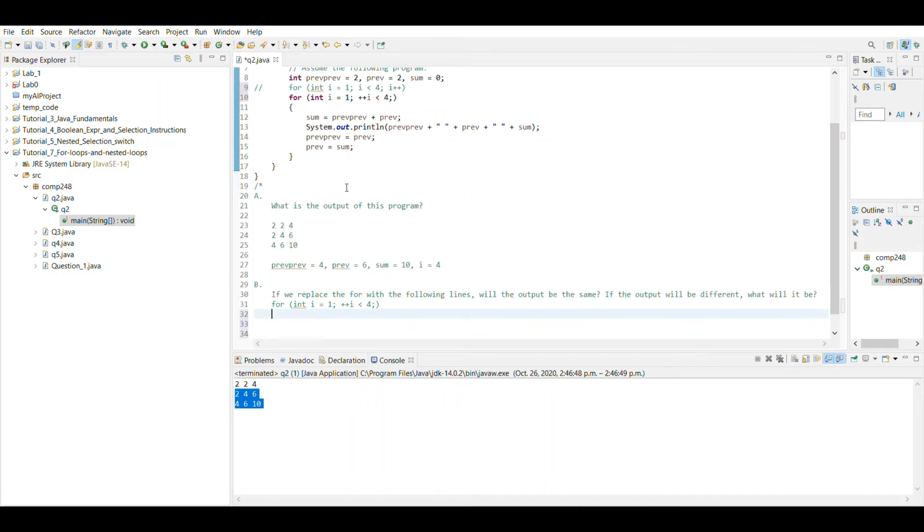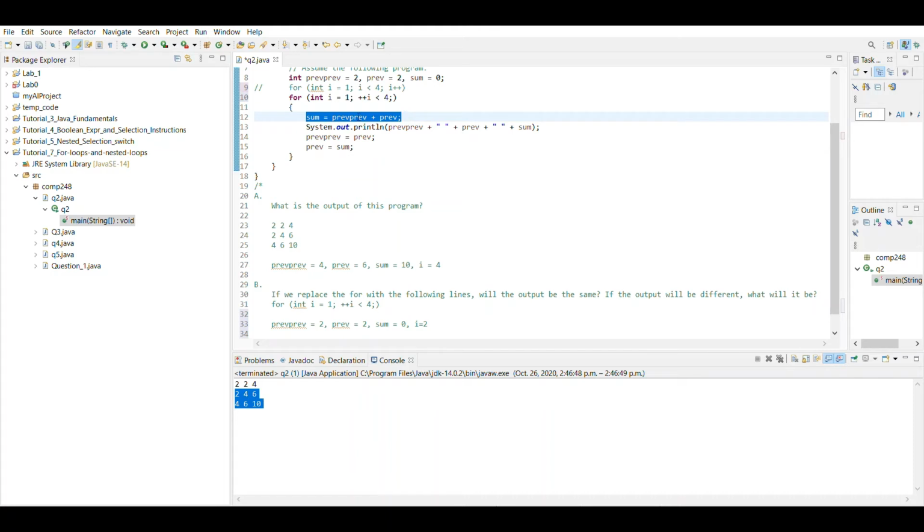So we still need our variables here, so let's start with the initial values. Let me remove I's value, and let's go through the for loop. So int I is equal to 1, so I is initialized with 1. However, ++I: is it less than 4 or not? ++I will automatically, first thing, increment it by 1, so it will be 2. And then we ask if 2 is less than 4. Yes, it's less than 4.